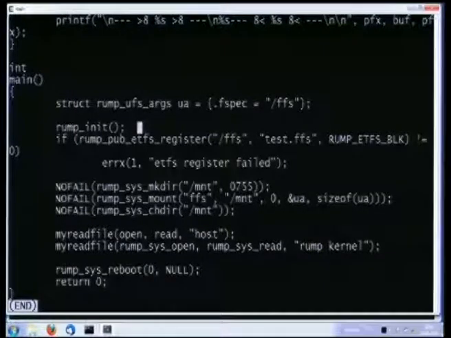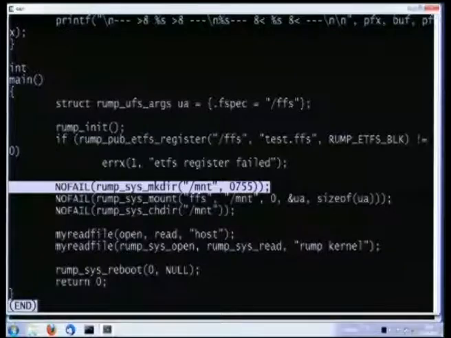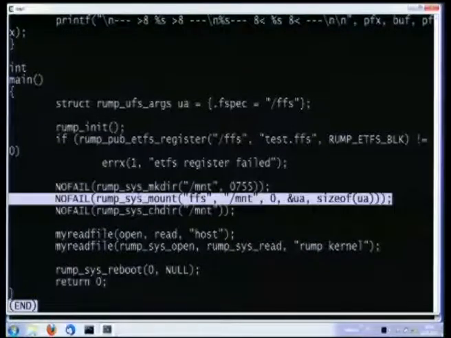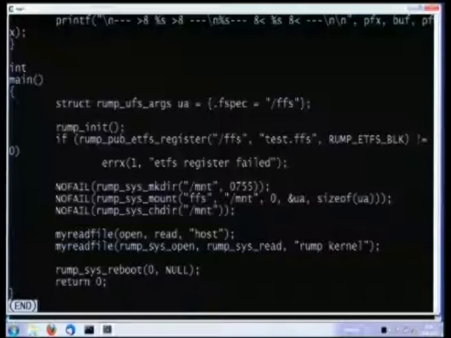It bootstraps a virtual kernel on this line, creates a directory within the Rump kernel namespace, mounts a file system within the Rump kernel, changes the current process in the Rump kernel context into this directory, and then calls this routine myRead twice.